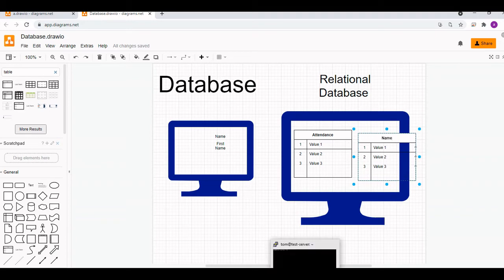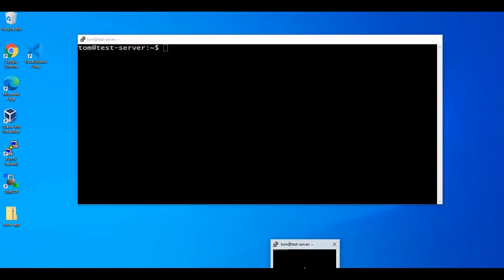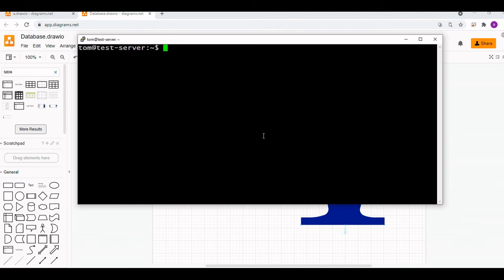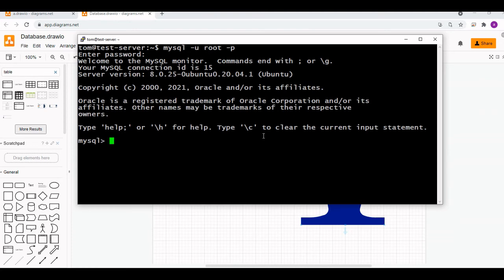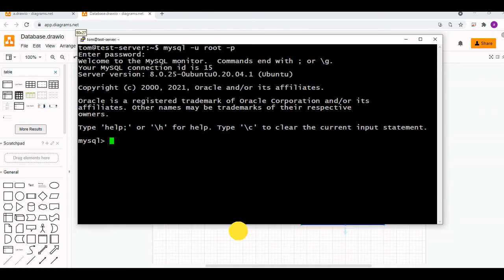So let's try to connect to the database, and I'm going to show you the structured way. So how do we connect to the database? I installed my SQL database on my computer. So I'm going to show you. To connect to the database, mysql -u, u is for user. I'm going to connect as root user. -p password. I'm going to give the password here. I got connected to the database successfully.